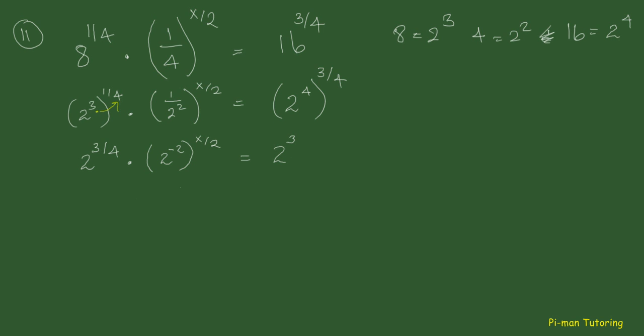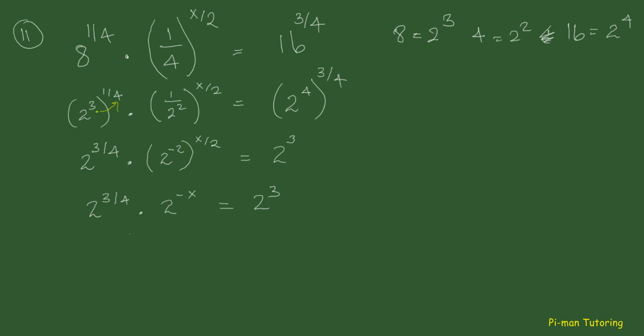So we're getting close now. We've almost got everything written as a single exponent. 2 to the 3 over 4 multiplied by, now we still have a power of a power in this second expression, so we'll multiply those together. We get 2 to the minus x. The 2's cancel, but we still have the minus sign, is equal to 2 to the 3.